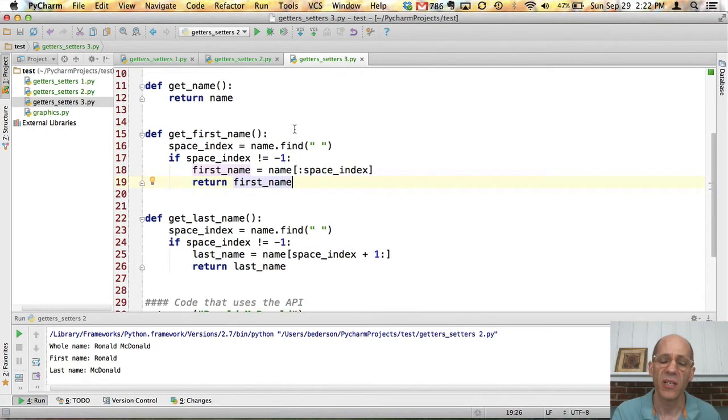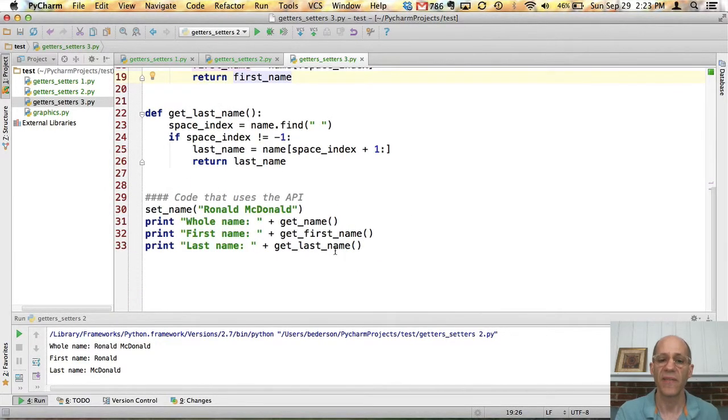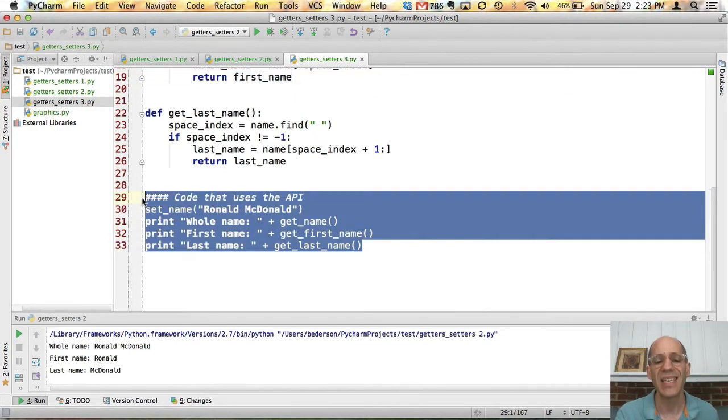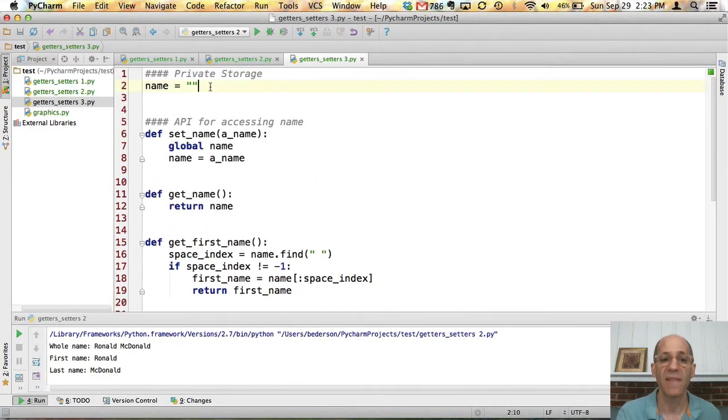Instead, another way to write this code would be to actually split the name up into the first and last name components at the time that we changed the name. So we only had to do that computation once every time the name was changed. Then when you accessed the first and last name, it would be easy because you would store the separate names. We can do that because we've created a separation of concerns between the data and the use of the data. We've defined an API: set name, get first name, and get last name. We don't have to change that. We are literally not going to change a single bit of code in our use of the API. But we're going to change our implementation of this to make it more efficient.